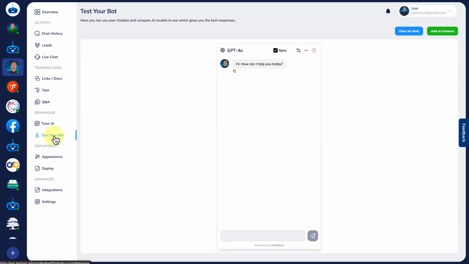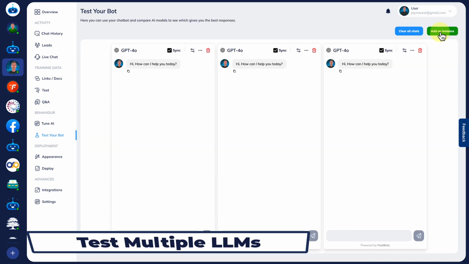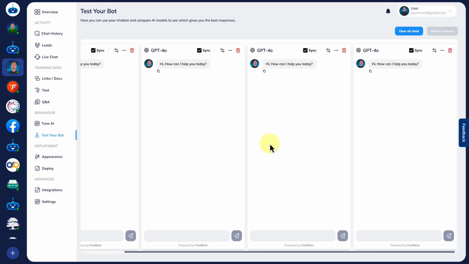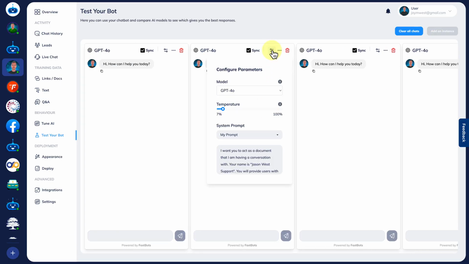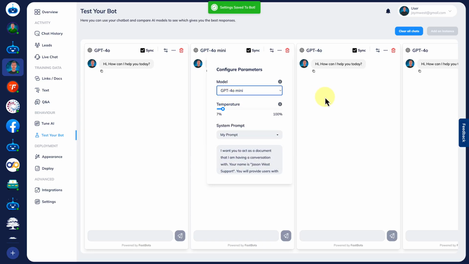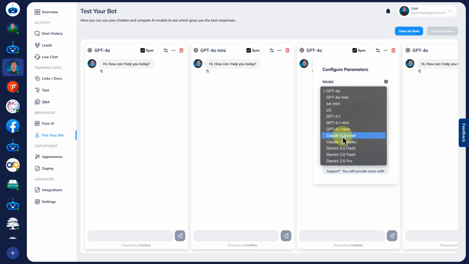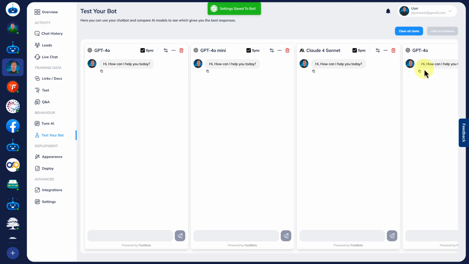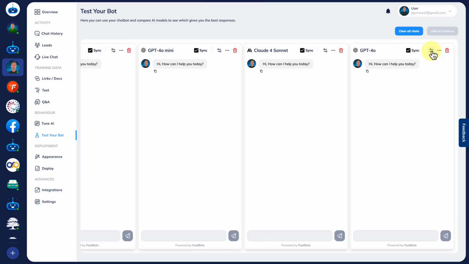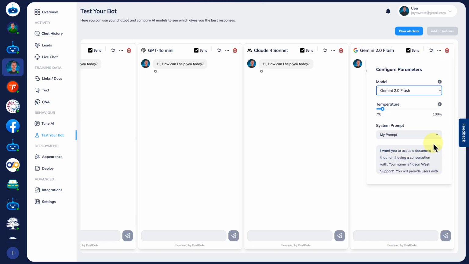So we've made it much faster for you now because we can add in 4 different models at a time. And we can just go up to here, we can change the model. Let's say we want to try GPT-4o or 4o mini in this one here. Then we want to try something different entirely. And let's go with Claude Sonnet just there. And then over here, we want to see how the Google models perform with our questions. So I'm going to go for 2 Flash.